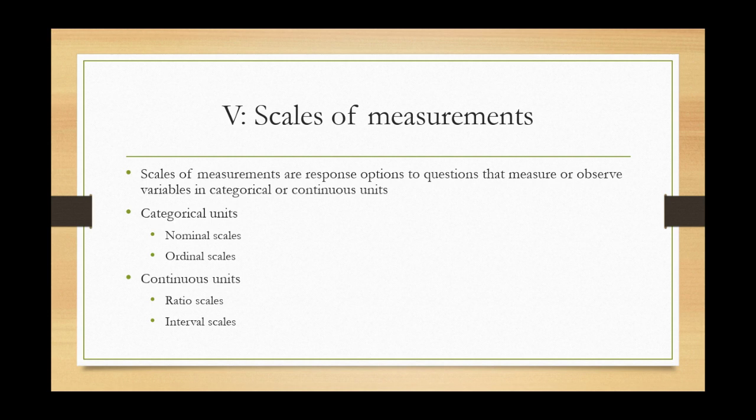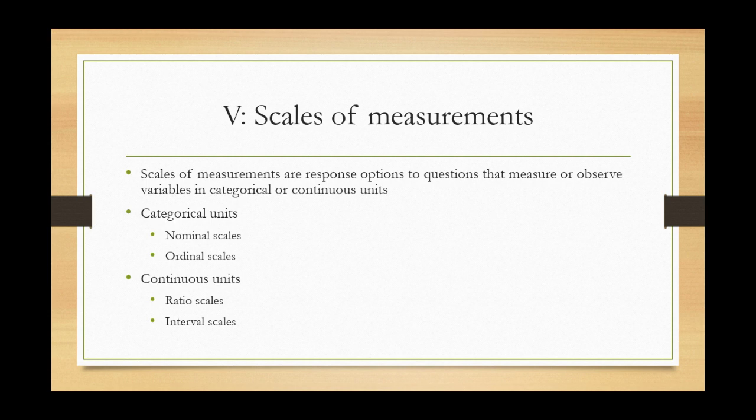We have another group of units, we call it continuous units. Here we have interval scales and we have ratio scales. Speaking of interval scales or rating scales, they provide continuous response options to questions with assumed equal distance between the options. These scales may have 3 or 4 options. And the most popular Likert scales that fall under interval scales are those questions where the participant is asked to select from strongly agree to strongly disagree.